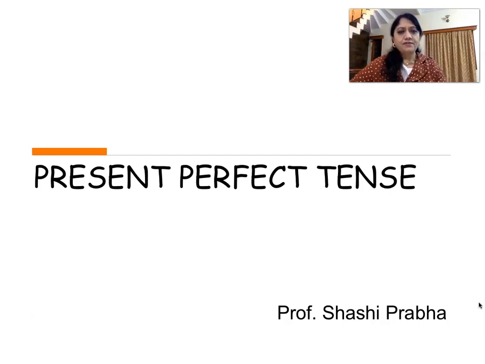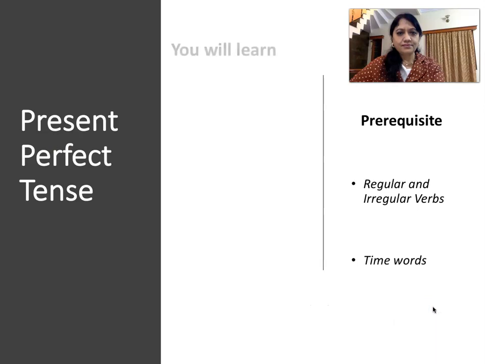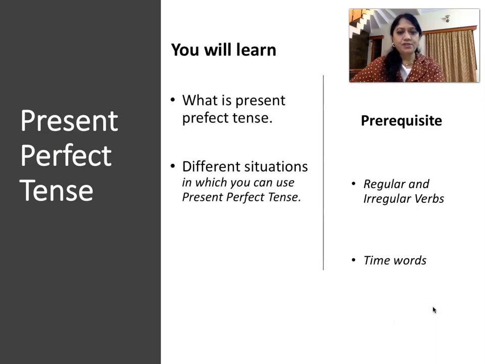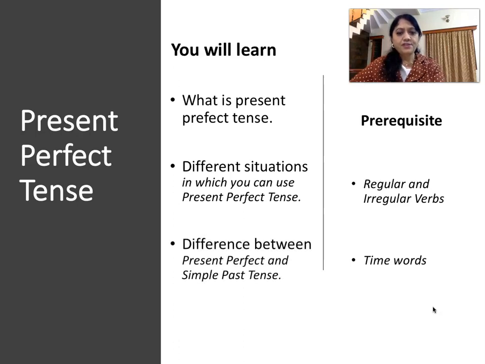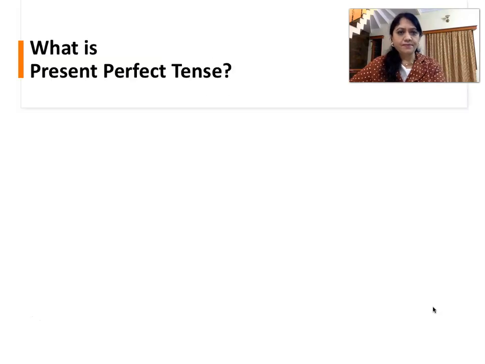In today's lesson, we are focusing on present perfect tense. You will learn what is present perfect tense, different situations in which you can use present perfect tense, difference between present perfect and simple past tense. It is good to know and be aware of regular and irregular verbs and time words in order to understand this topic better. I will explain this briefly.